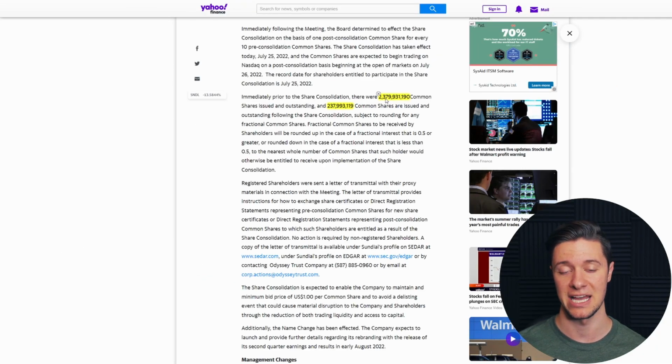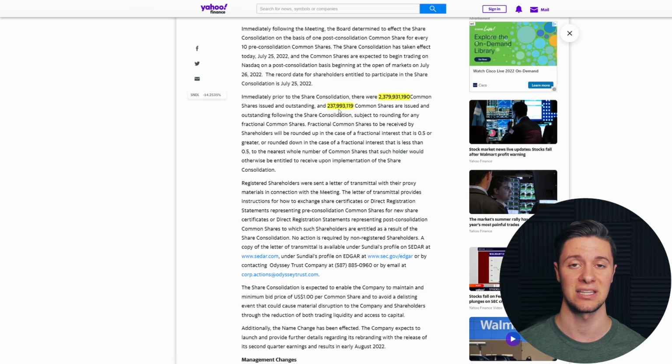Overall, the share count has gone down dramatically. The float used to be 2.3 billion. Now it's 237 million. That's one of the more positive aspects of this reverse split. The fact that there are fewer shares in the float is actually better for the company. When companies have way too many shares in the float, it gets tough for the stock price to move up too much because there are just so many shares available, and the laws of supply and demand kind of kick in and make that difficult to pump the stock price up. However, fortunately, there are now far fewer shares in the float.